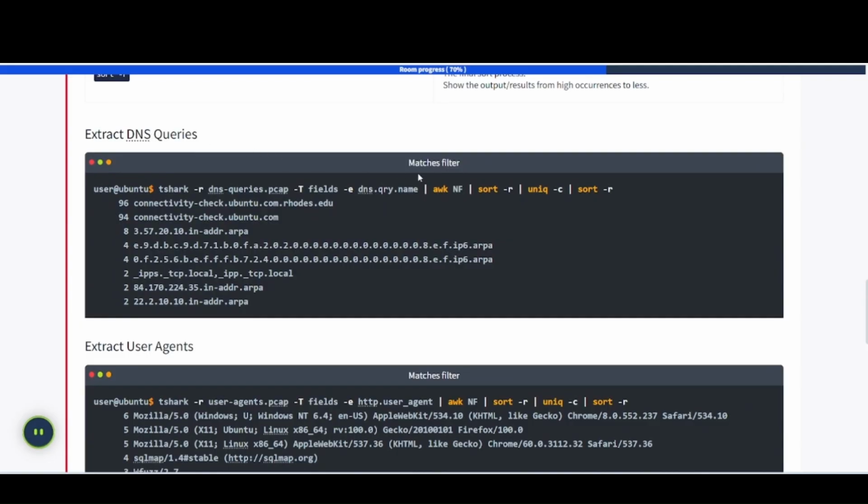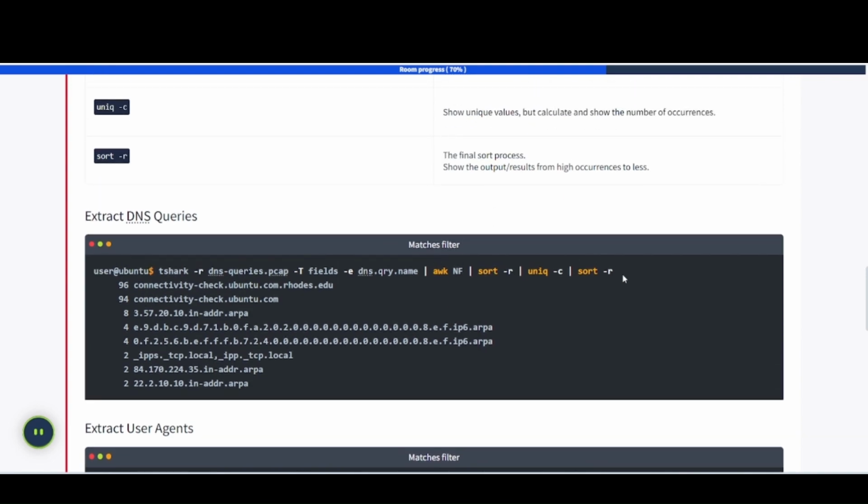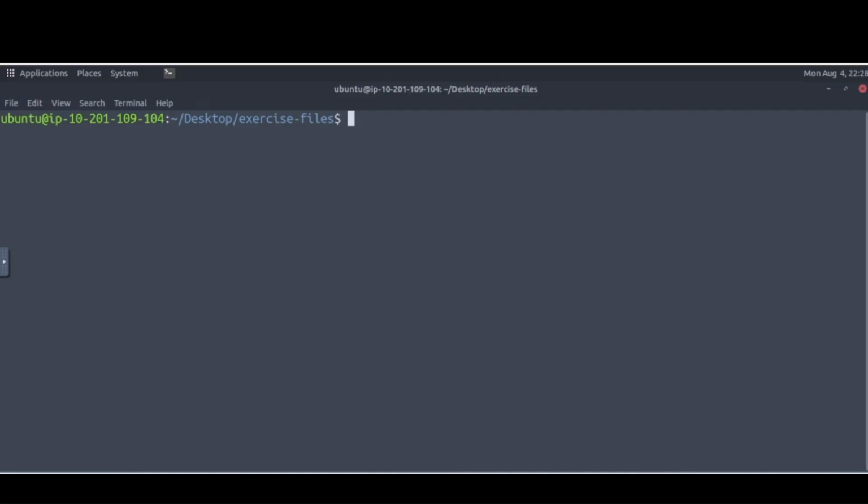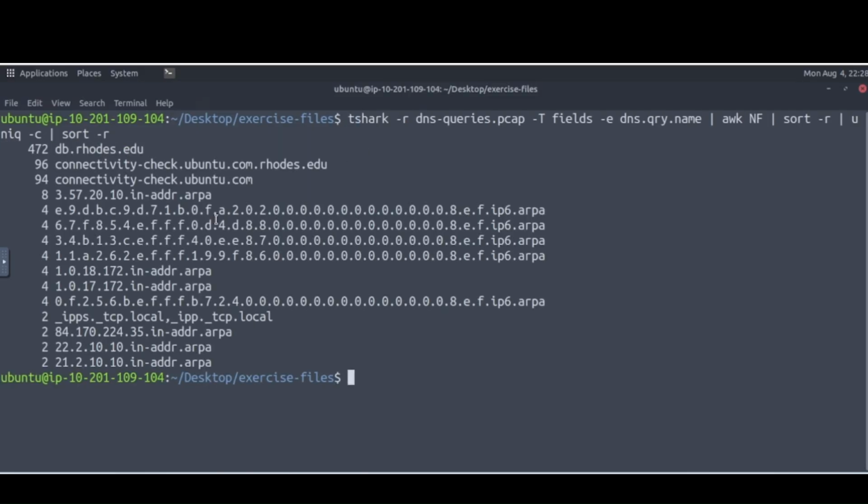Extract DNS queries. Okay, so they're going to be using this field here called dns.query.name, and they're using the same tools here, it looks like. So let's go ahead and follow along here. Once again, they are piping this into other tools that we should know about by now, or you should at least get familiar with the Linux command line and utilize these tools to make your stuff nice and neat, in case you have to use this in the real world or in another lab environment or CTF, what have you. So this is nice and clean there.